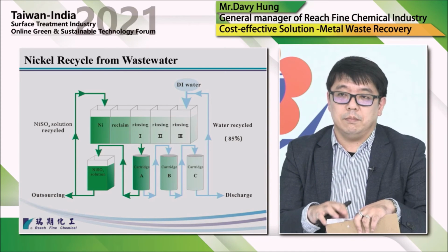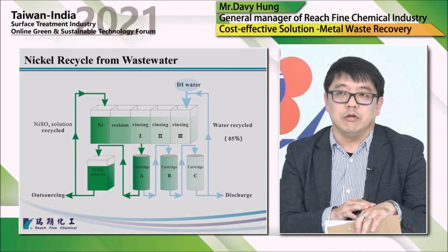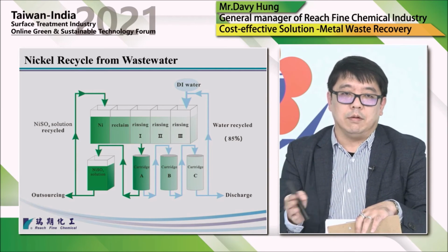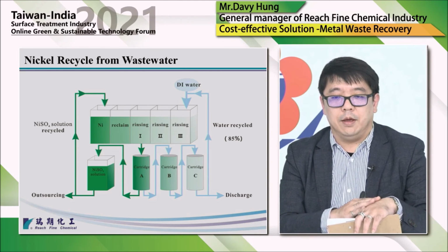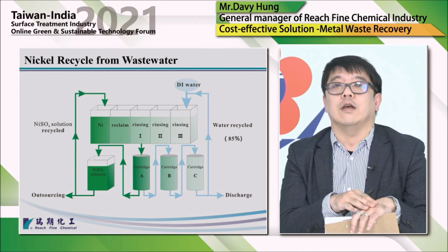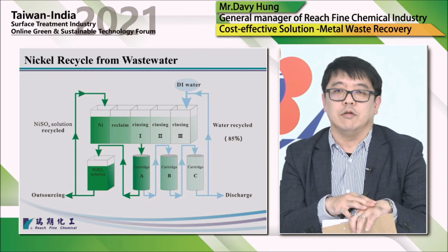And here is our performance for this equipment. We can get a very good quality nickel sulfate solution, with a concentration of about 260 grams per liter. So it's almost ready to use. And the water is good quality and can be used back either as rinsing water or to make up the cleaner. And the wastewater has very low nickel content. For a few of our customers, we measured the nickel content in their wastewater after the nickel recycling process. The average is below 0.5 ppm, so it meets the regulations in most countries right now.